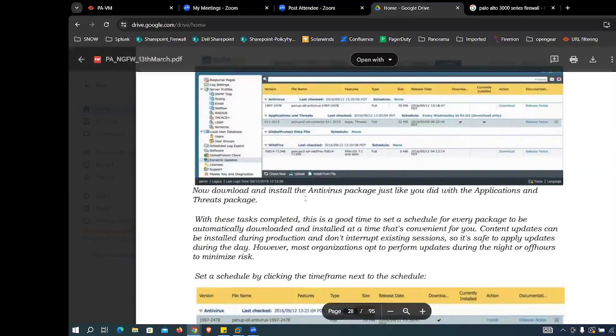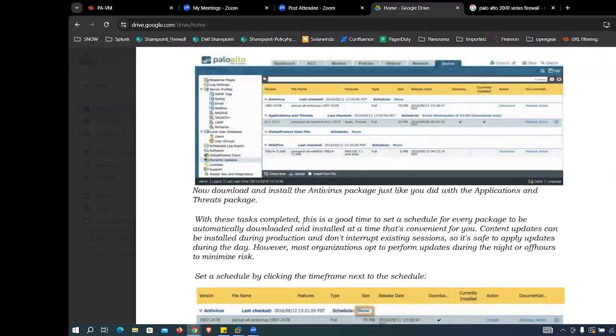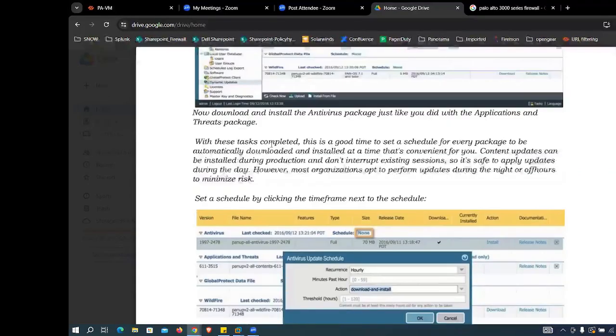In the update part, as I said, there is an antivirus update, anti-spyware update, application and threat updates, GlobalProtect update. All these versions will be released for the firewall. How long they are going to update depends on the licensing part, and whether the firewall is end of life. Until then you'll get the firewall updates. Like the iPhone 6, where iOS 12 is the maximum version you can upgrade. After that, you can't upgrade, right? Correct.